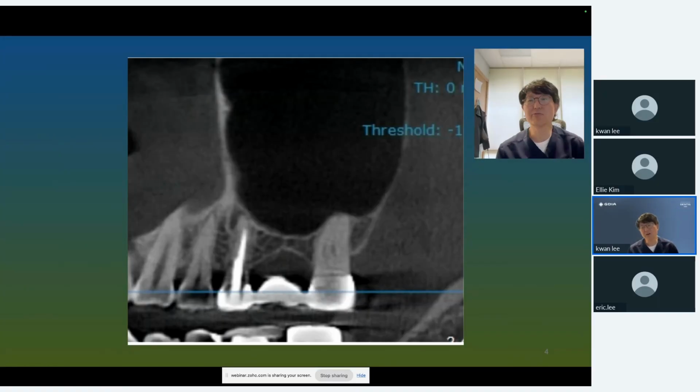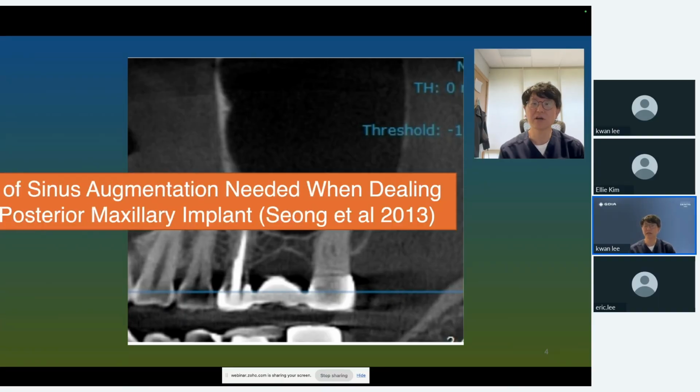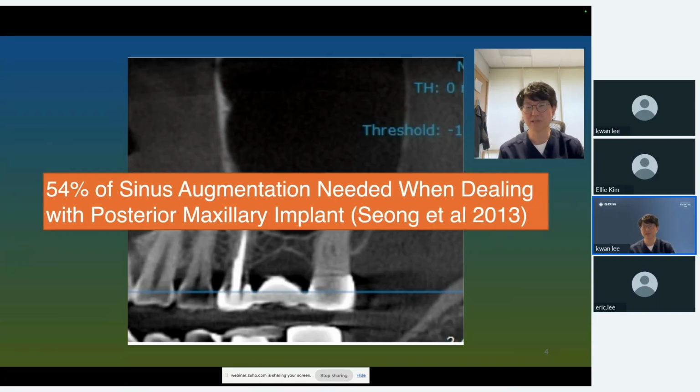When we are talking about a maxillary posterior implant case, for instance like this case here, I'm hoping everyone knows that when you're talking about the posterior maxillary teeth area, most of the time we are running into the sinus. I'm sure this study resonates with my feeling as well. Most of the time, probably 30 to 40 percent, even half of the time, somehow the sinus is involved. It's just a matter of the degree of involvement.